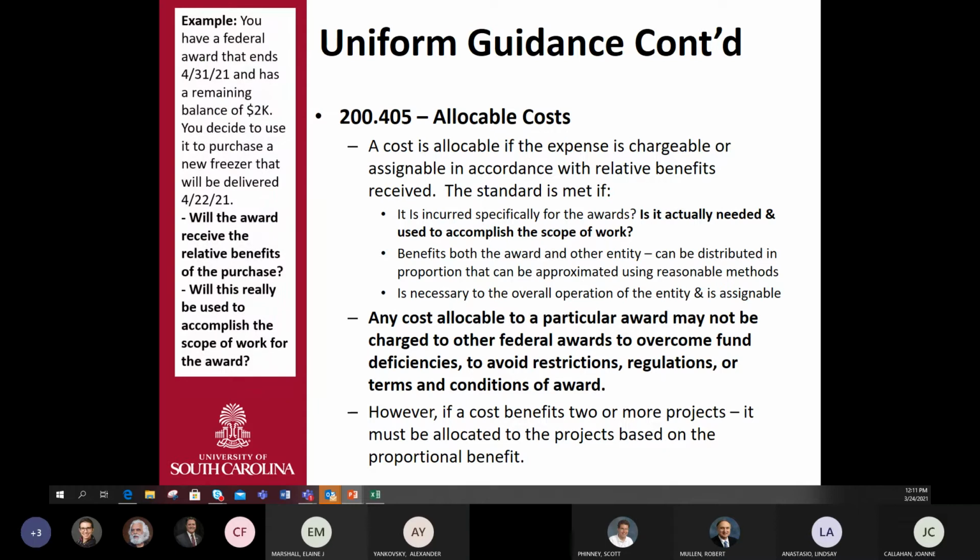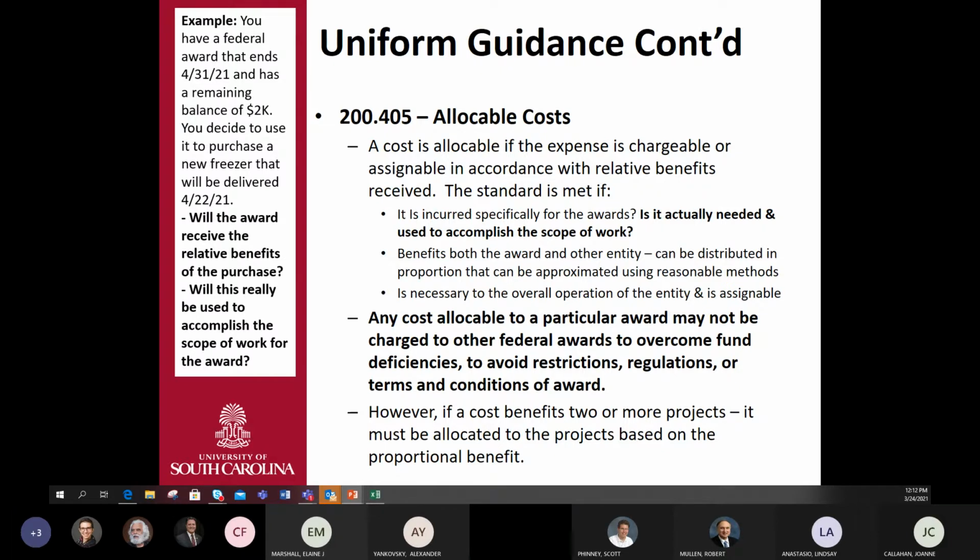Another way that this can get us, should it be audited, is, let's say, for example, you have a federal award that ends at the end of April and you have a remaining balance of $2,000. So you decide to buy a smaller freezer for $2,000, but it's not going to be delivered until 4/22. Another way that auditors could get us would be, well, is it really allocable to this project?